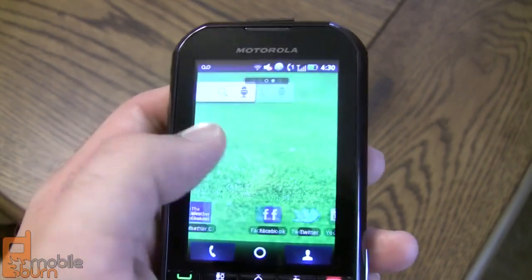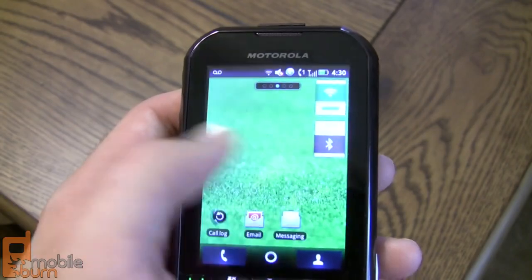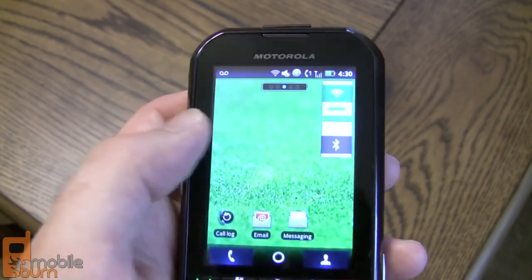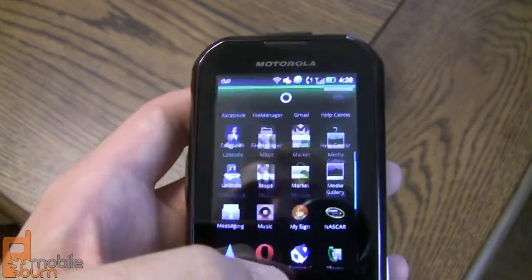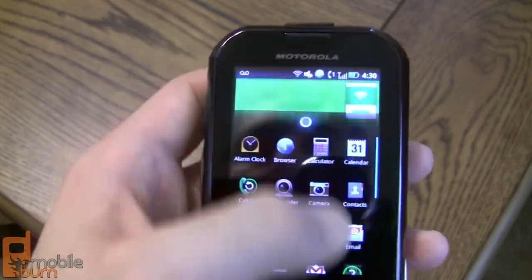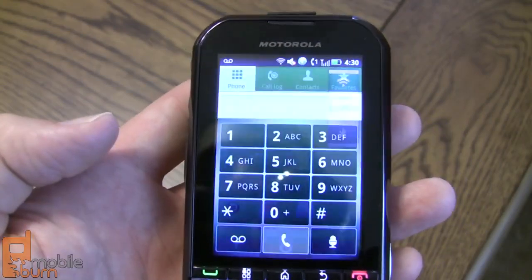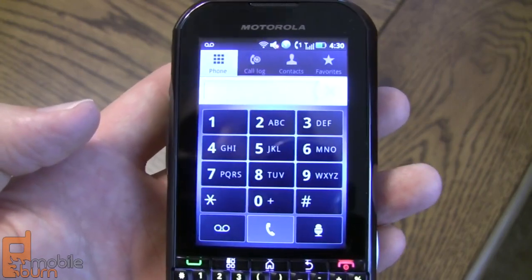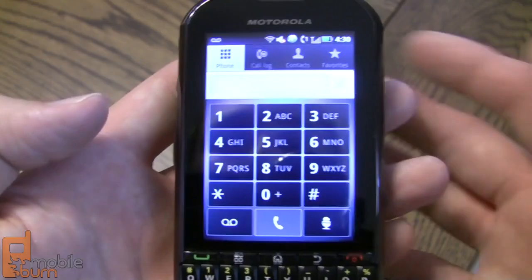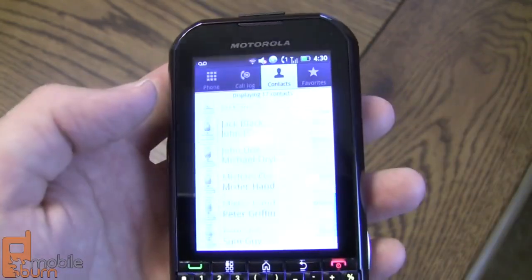Now, this is powered by a 500 megahertz processor. It's definitely not the fastest phone in the world. As you can see, it's stuttering a little bit, moving from home screen to home screen. Opening up the app tray isn't exactly as smooth as we see on most modern smartphones nowadays. The dialer here has been skinned by Motorola with its custom interface that we've seen on other recent Motorola smartphones, as has the contact interface.